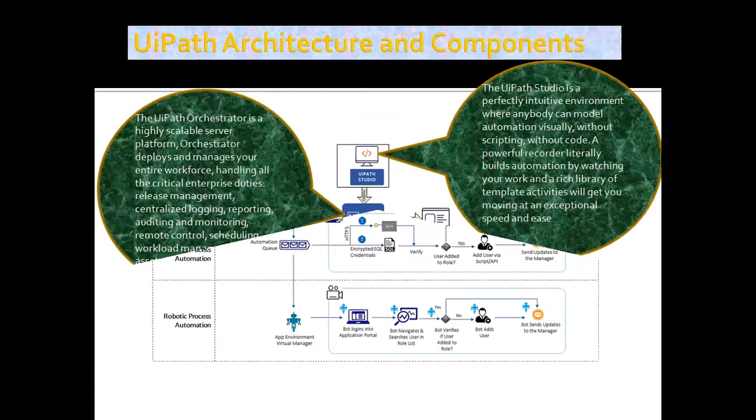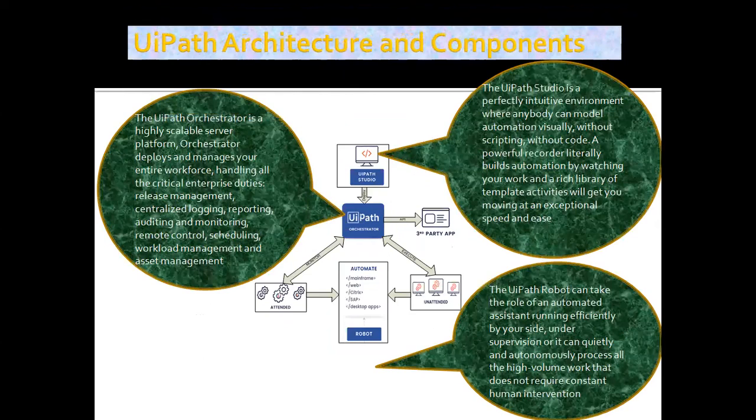Now I'm coming to the architecture of UiPath. Mainly in UiPath, you have 3 components. One is UiPath Studio, the second one is Orchestrator, and the last one is Robots. Whatever process you implement, whatever the customer requirement, you will implement in UiPath Studio. Once you complete your process development, you will deploy that process onto your Orchestrator, and then you will configure the bots in your Orchestrator, and then bots will execute your processes.